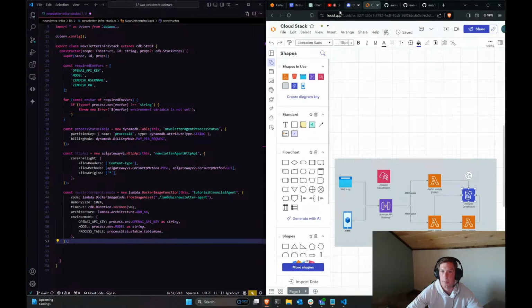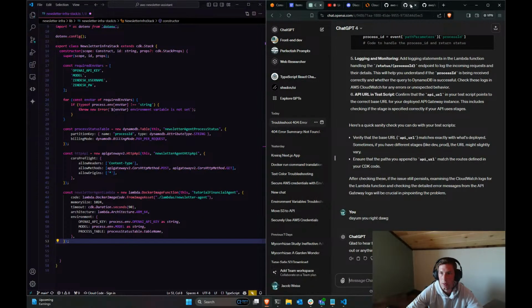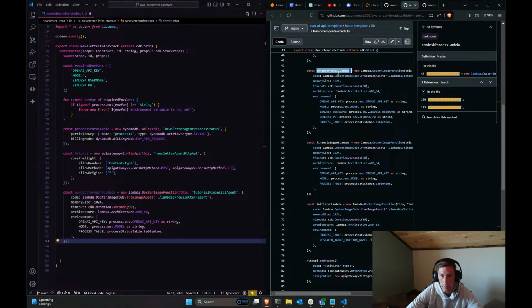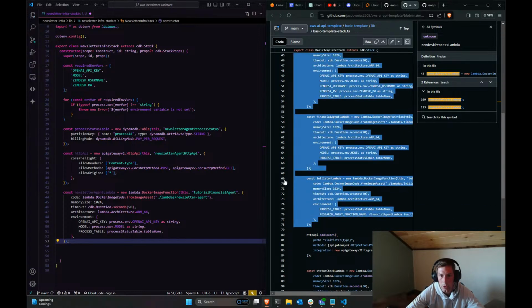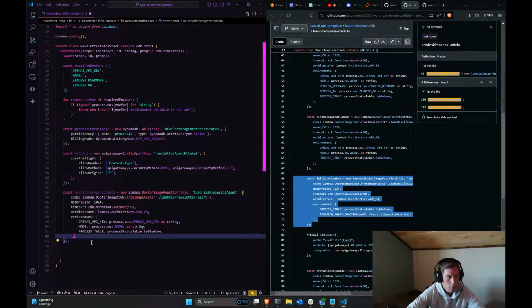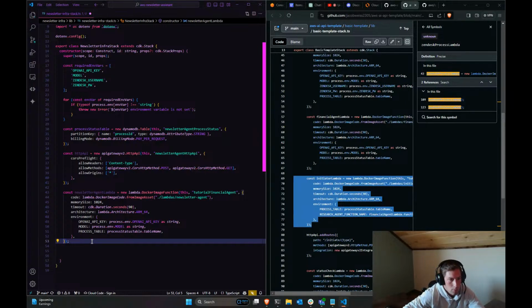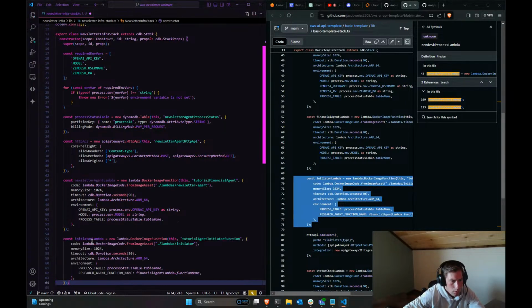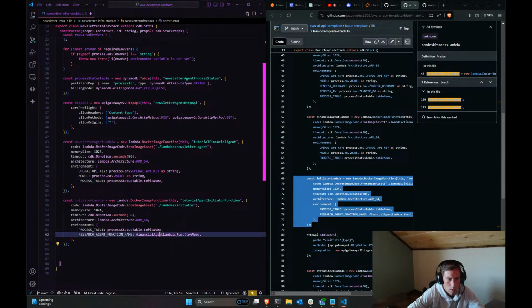That's what makes the CDK so nice. And then what we're going to do is create the initiator Lambda. Yeah, we're going to want to change that to newsletter.